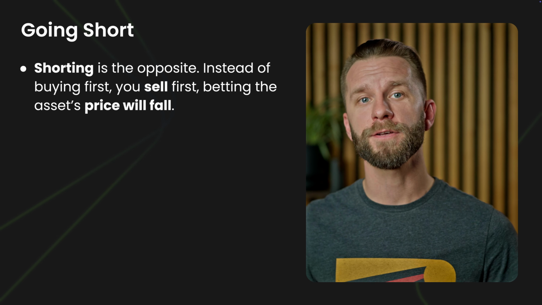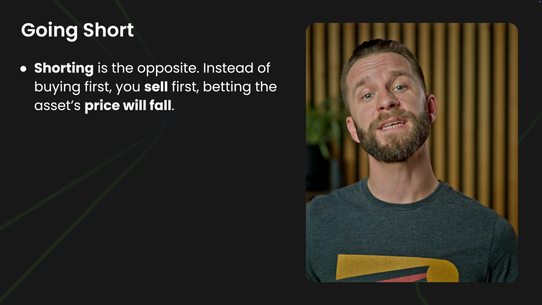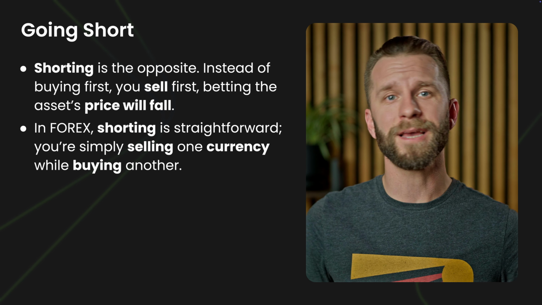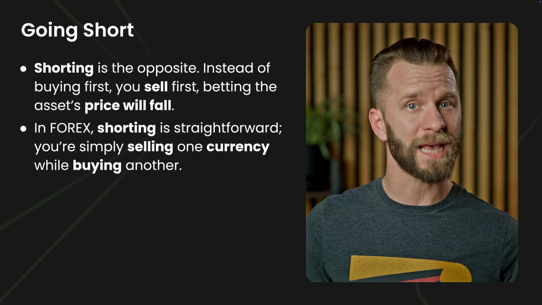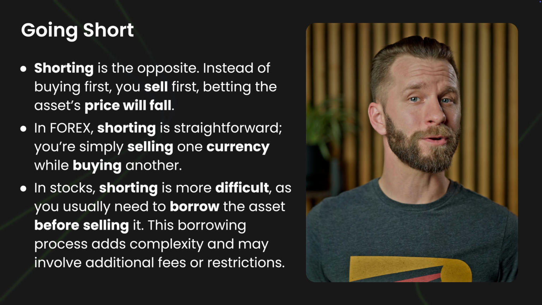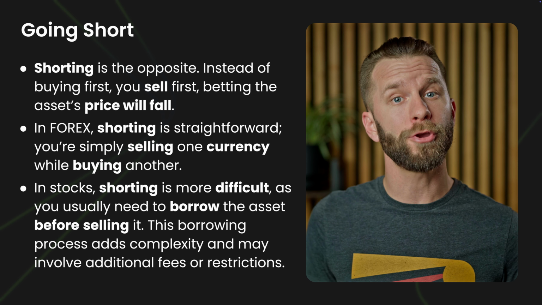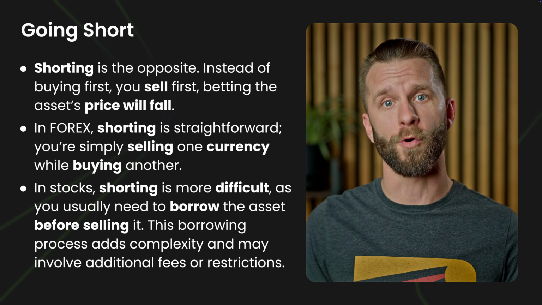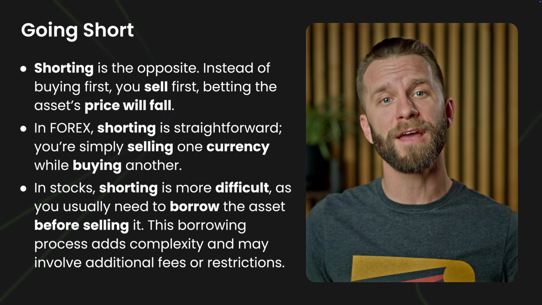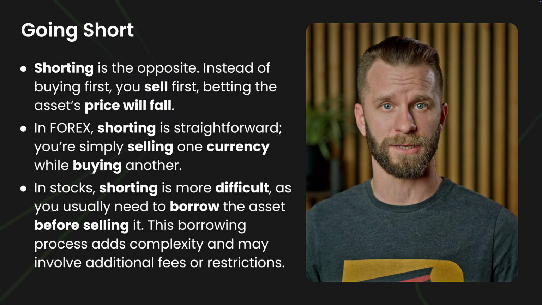Instead of buying first, you sell first, betting that the asset's price will fall. In Forex, shorting is straightforward. You're simply selling one currency while buying another. With stocks, shorting is more difficult, as you usually need to borrow an asset before selling it. This borrowing process adds complexity and may involve additional fees or restrictions.